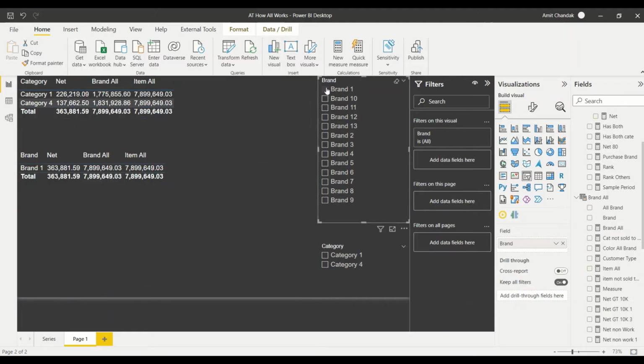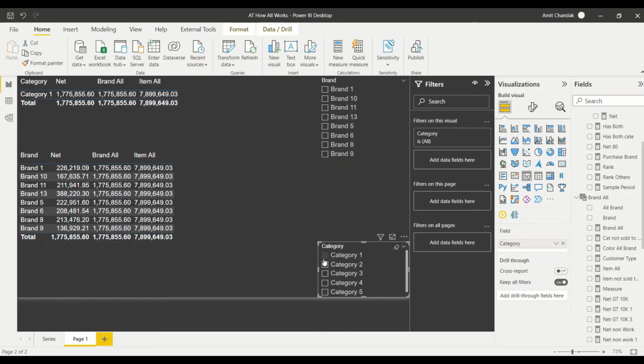Same number in both places. Let's put a filter on category, same number. Now please remember, the brand and category continue to filter the row values. We are not going to get all the row values, and I have videos on why we need an independent table for this concept: once you filter a value, you get that set of values, and if you want more than that set of values, then you need an independent table in the slicer. So please watch those videos.